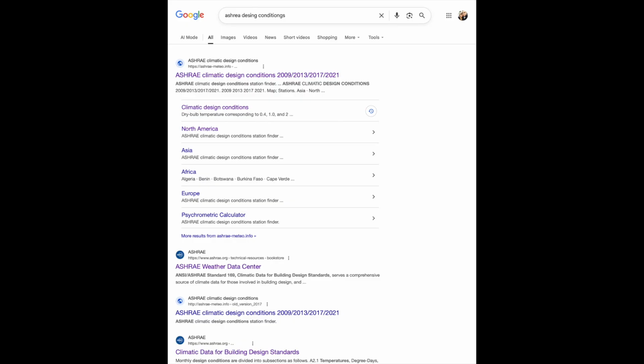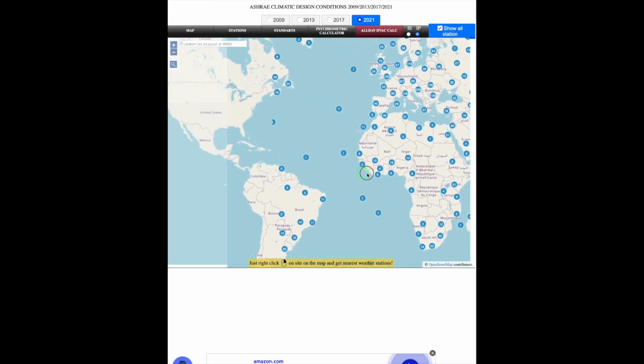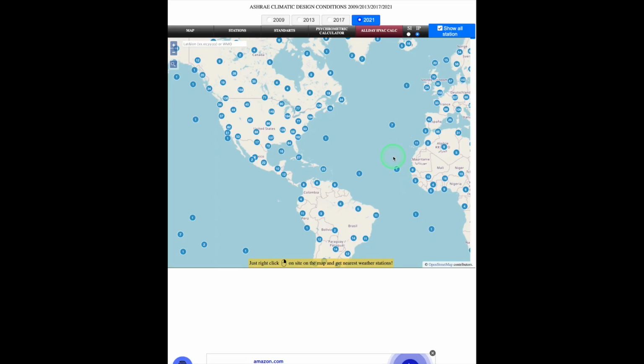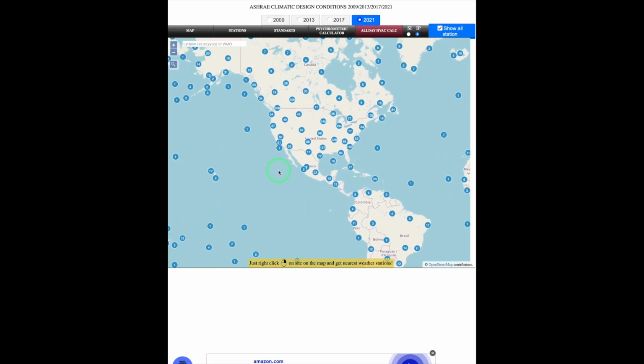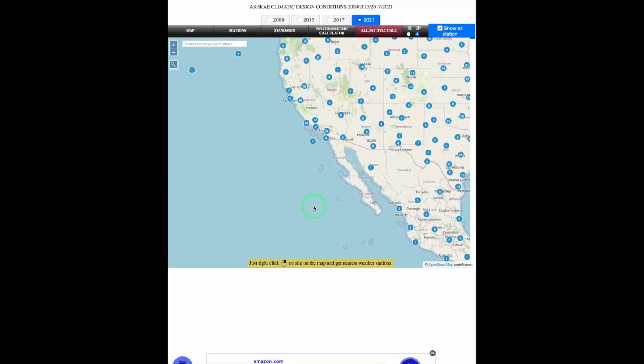And ASHRAE, American Society of Heating, Refrigerating, and Air Conditioning Engineers, they collaborate and work together with weather stations, pull in the temperatures from different places around the world, and they form like a chart of trending information. They do a history, a log. They log all the information on the temperatures, the wind speed, the rain, precipitation, and they collect all that information in all these weather stations, and they put it on a chart for us to use to design an HVAC equipment. So I already have the Bakersfield selected here.